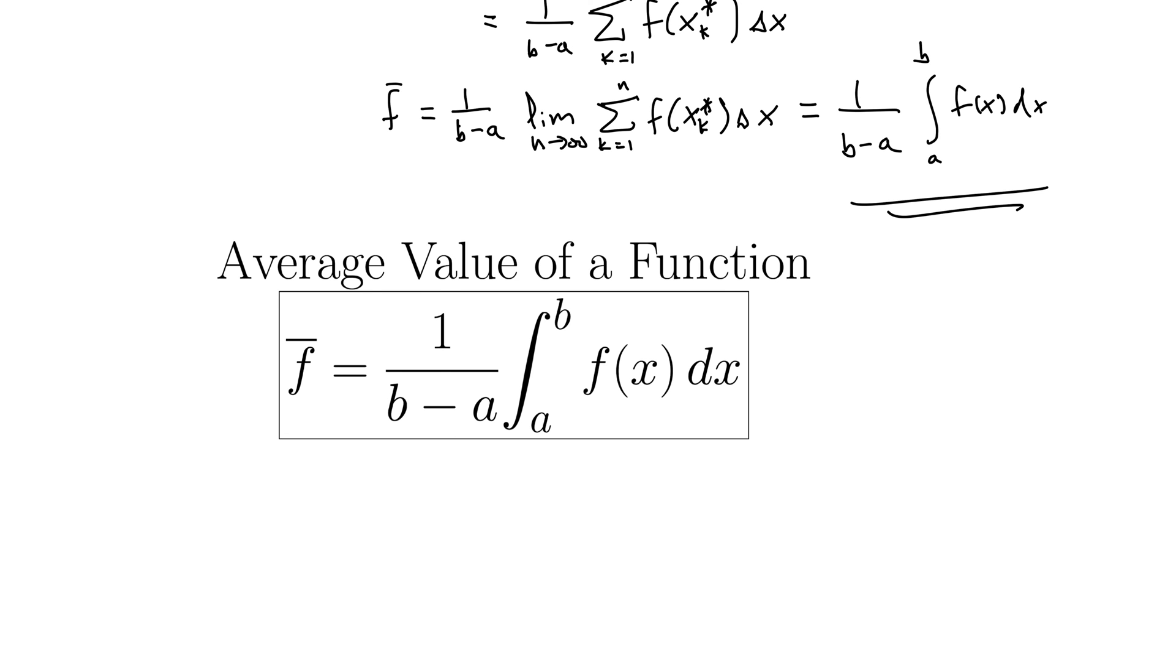So here's a nice looking version of the formula that we use to compute the average. Same formula, just looks a little nicer. Again, graphically, we might have a function like this that rises as we go from a to b. Well, the average value of this function will be a constant function because both this integral, the definite integral spits out some number, and then this 1 over b minus a spits out some number. So f bar can only give us a number. So f bar will be a constant function that looks something like this, going from a to b, just a single value all the way across.